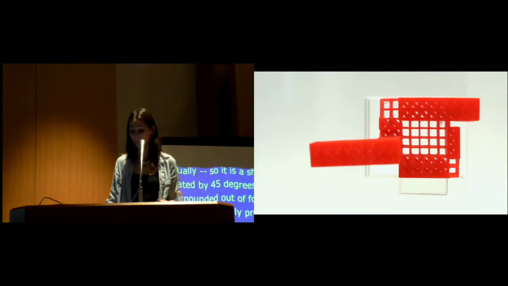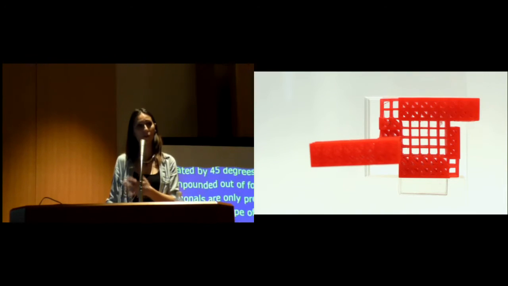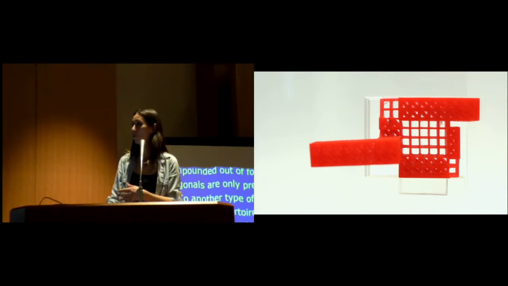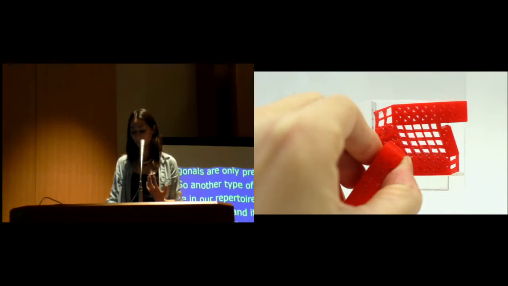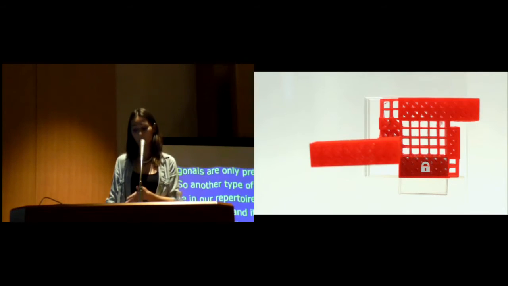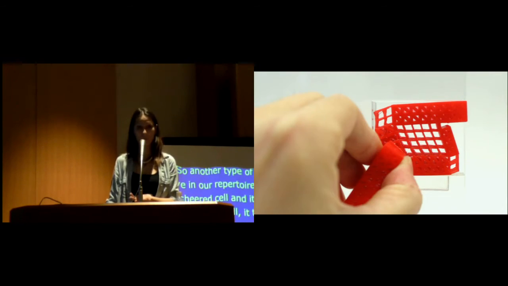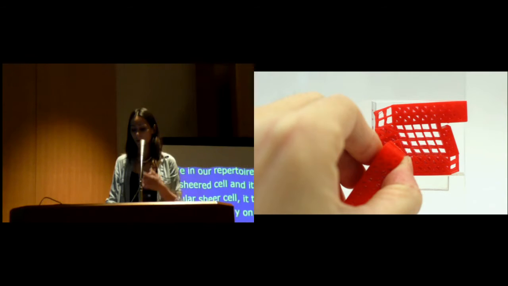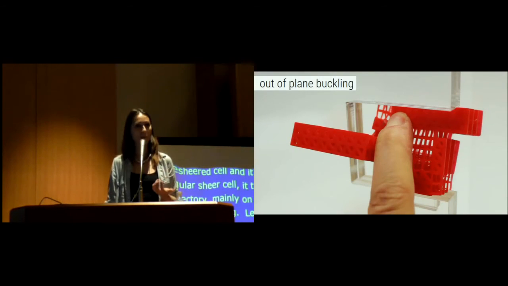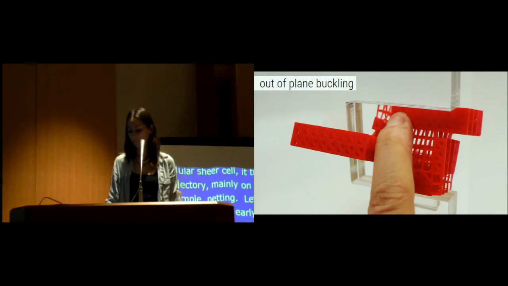Now, we use them, for example, for padding. So let me explain what we mean by padding. This is a very early version of our door latch. It's still fully functional. As you see, it's anchored down there because everything else is moving. And while it still performs the function we want it to, it's not very stable because you can just push it out of plane.